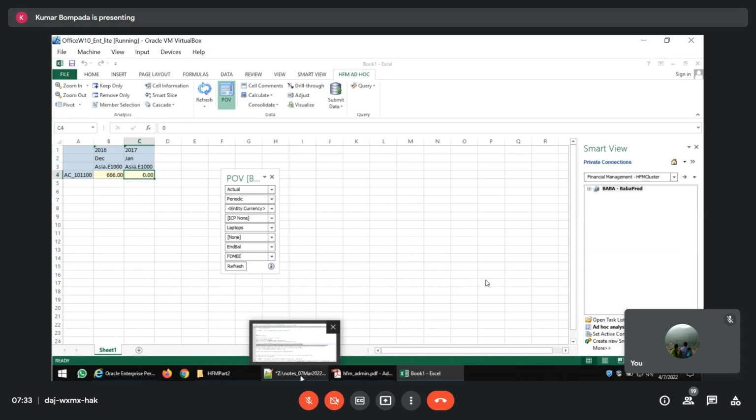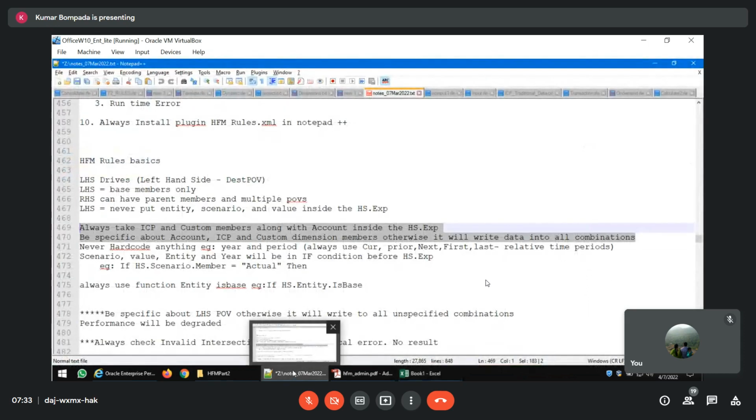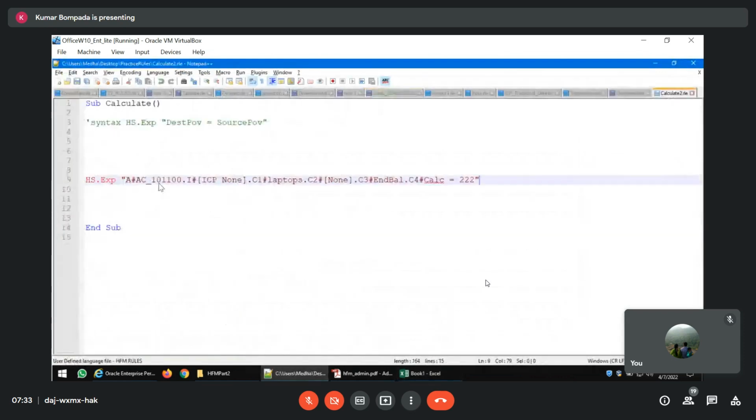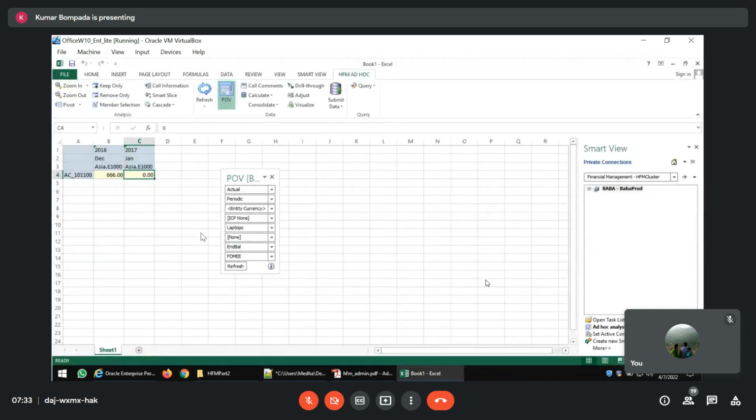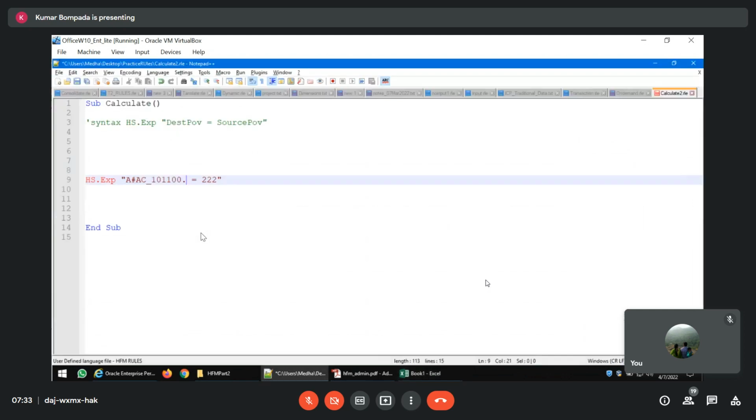Now it is called carry forward of balances from one year to another year. Can anybody tell me the syntax here? Come here, calculation 2. I am removing this one as of now. I want my 2016 December data to be carried forward to 2017 January. I am asking you the syntax.